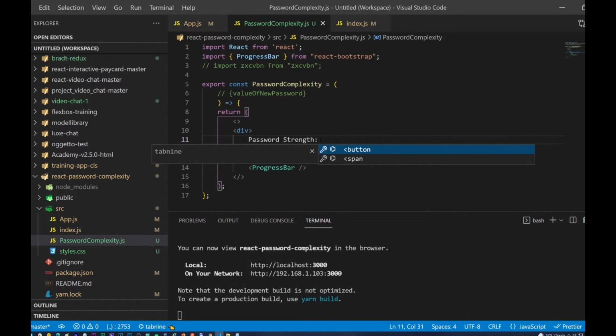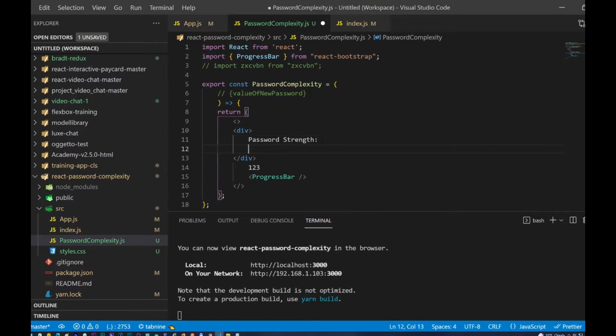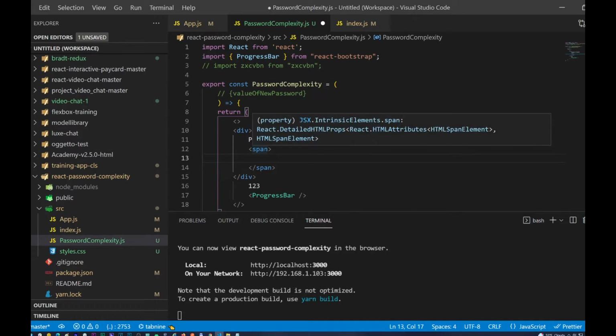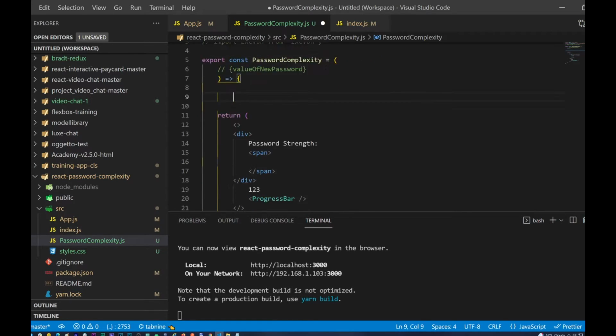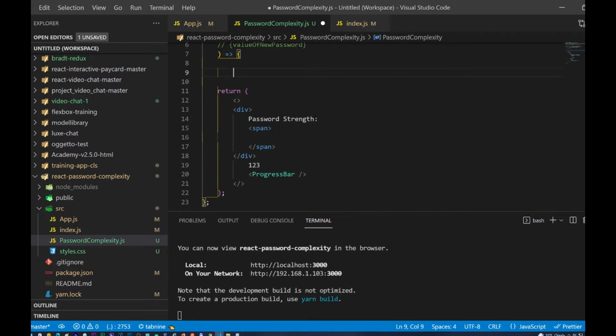Well, and password strength, and add some span, and inside this span we will show our message, which password it is, weak password, strong password, and etc. So let's try to add something.